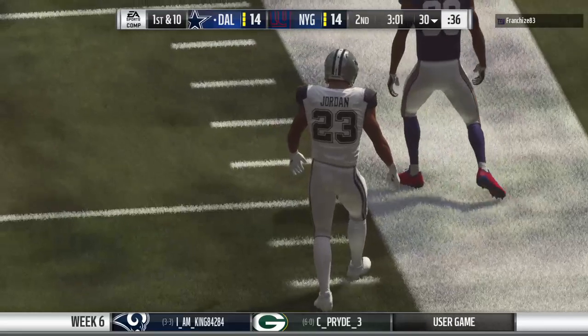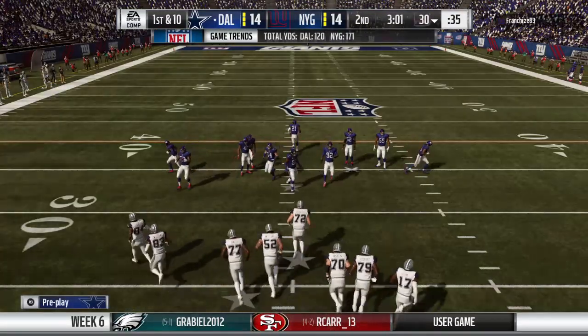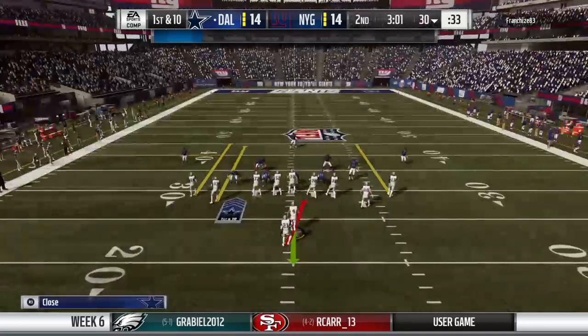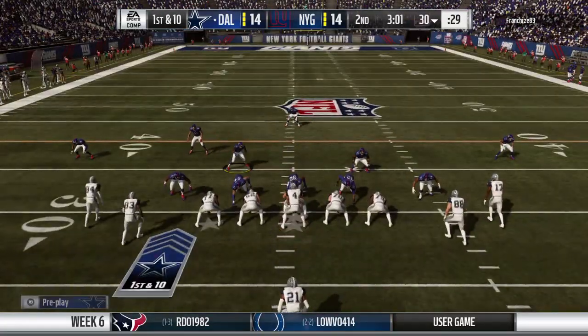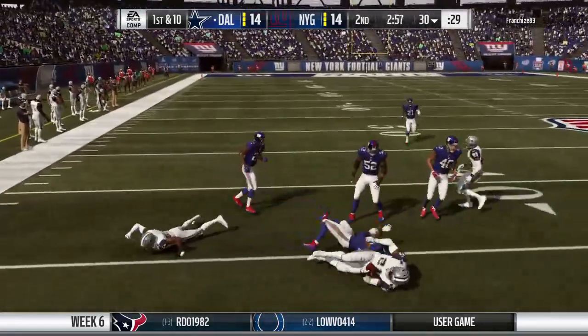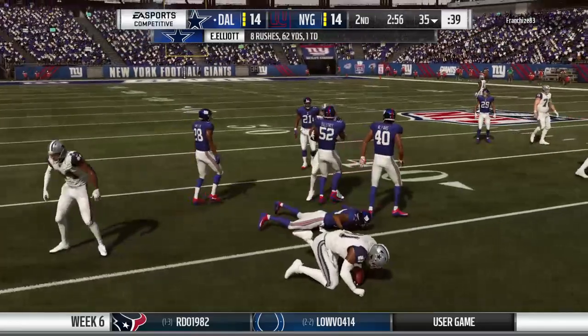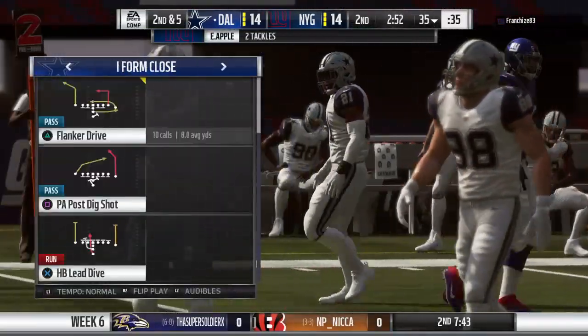And right now they're saying, hey, let's keep this going. 2 drives, 2 touchdowns. Yeah, can't ask for a better start than that, can you? I mean, this is the way you practice it. This is the way you rehearse it. But right now, the play calling, they're locked in really well. Toss left to Elliott. And he'll be tackled at about the 35. Give him 5 on the carry there, and it'll be second down.